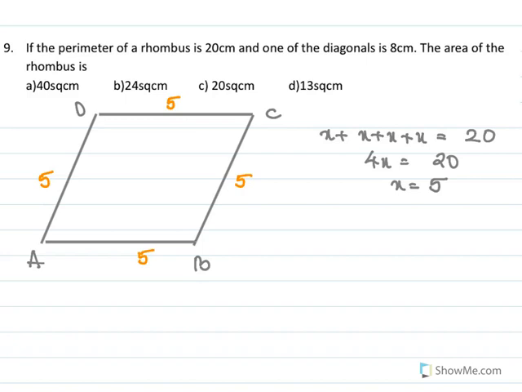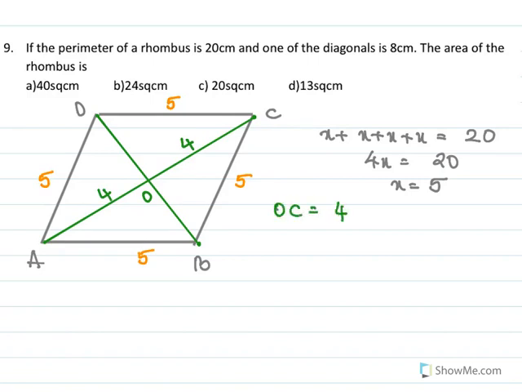The next part, they say that the diagonal is 8 centimeters. Let's mark that on the figure. So here is your diagonal AC and it is 8 centimeters. Now it has got two diagonals. We have one AC and then we have here DB. And the diagonals bisect each other, which means if this AC is now 8, we can say this is 4 and 4. So we have OC equal to 4. We do not know OD and we will put OD as x. But an important part is this is 90 degrees. Angle DOC is 90 degrees.